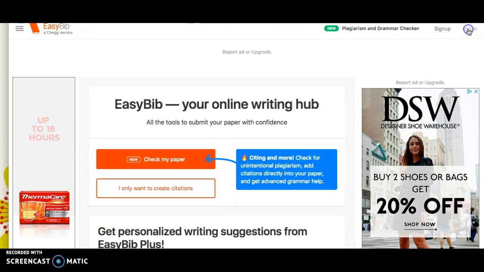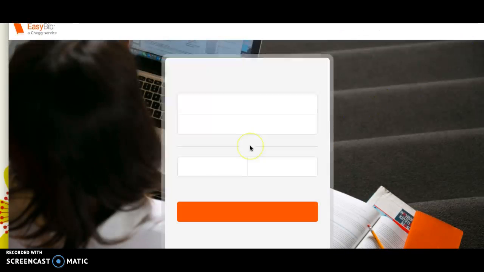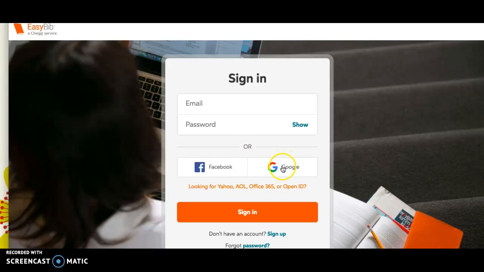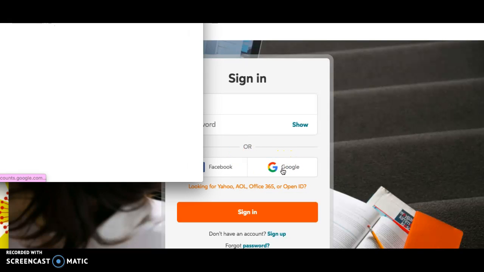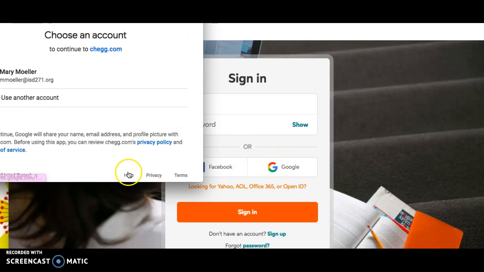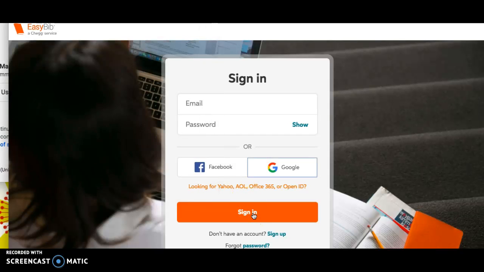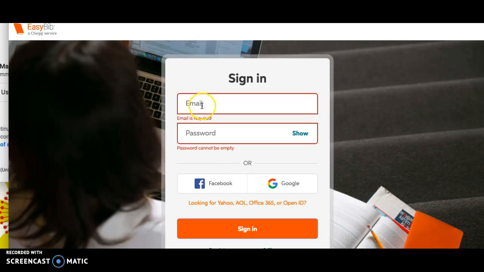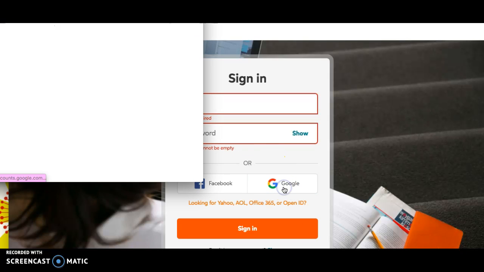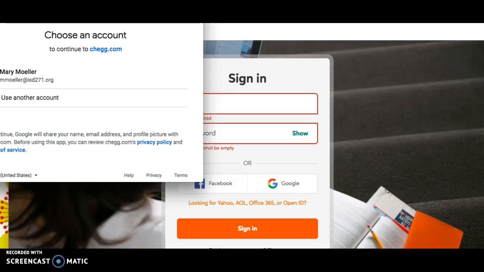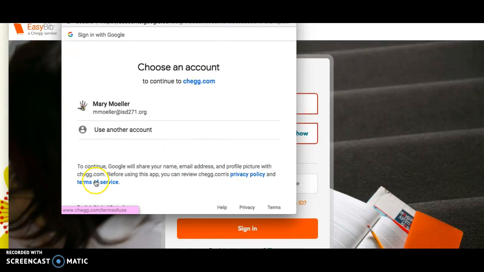I'm going to log in with my account, so I'm just going to log in with my Google account. It's going to ask me to sign in. I'm going to sign in. Oh, I want to use my Google account. So I'm going to sign in with this.